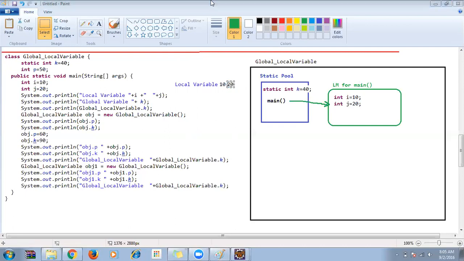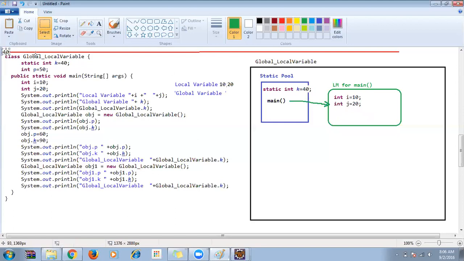Yeah, so next. Smita, you there? Can you hear me? Yeah, I can hear you. Can you tell me these two lines? This is for the global variable. It will print global variable. And it has to concatenate with K, which is the static variable. If I refer only with K, the variable name alone, where will the search first go? Should it go to the static pool? No, when I refer with only the variable name, the search goes to the main function first. It searches for K there. If it is not present, only then does it go to the static pool.